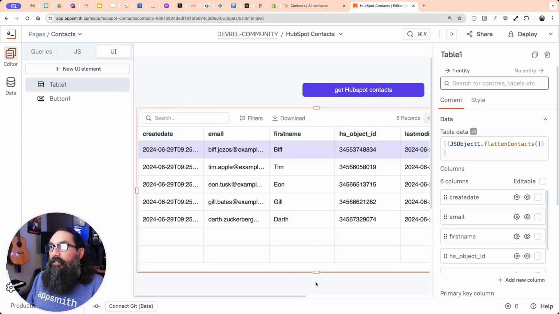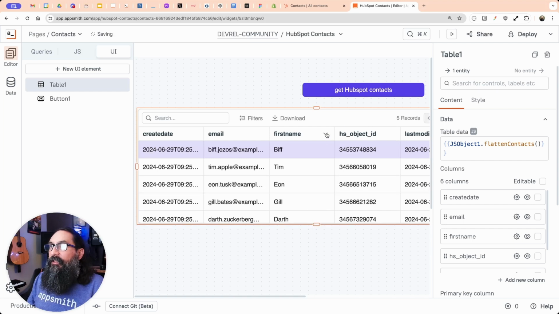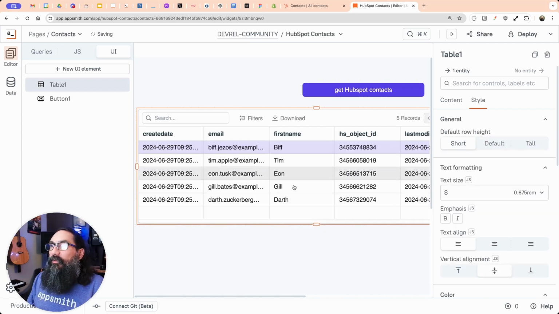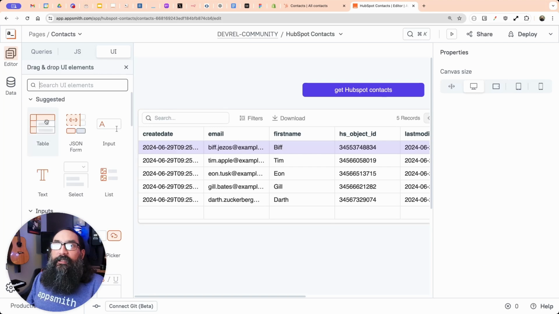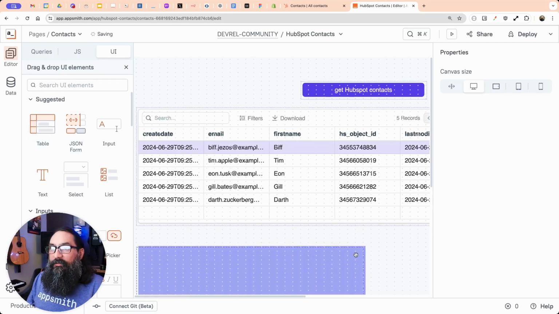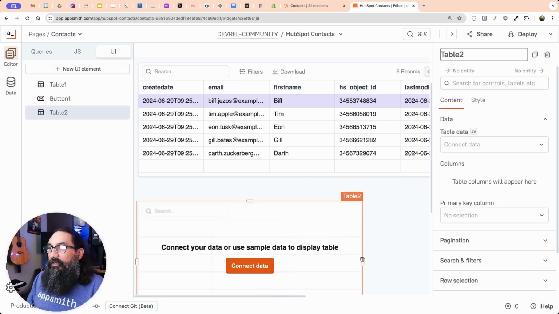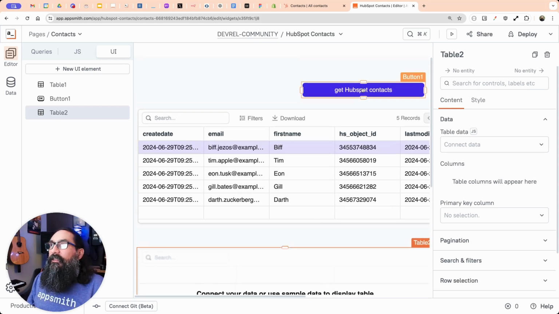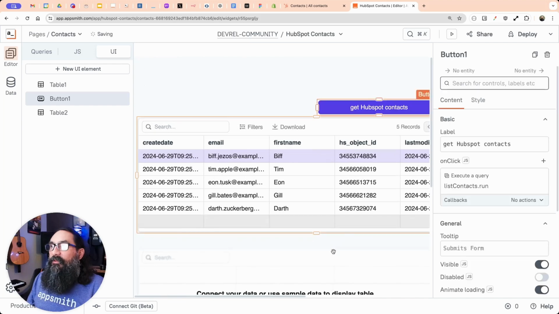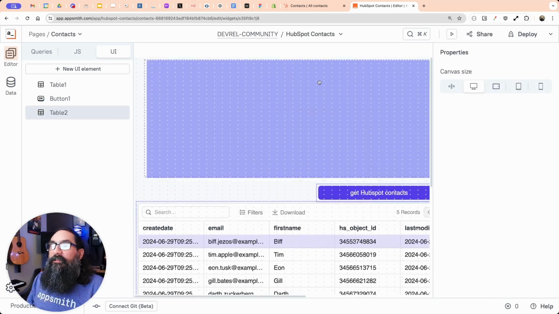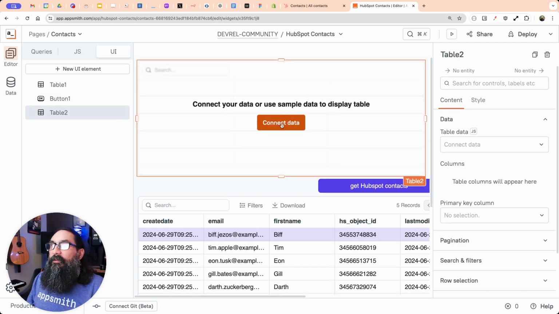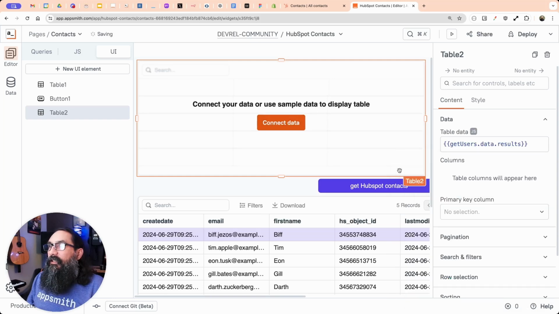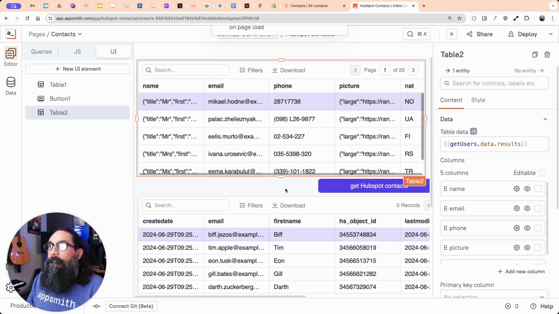So we have our HubSpot contacts here in this table. I'm going to make this shorter and add a new table. And then this one will display the records that we're importing. And I think it would probably make more sense to put this one on top, because here's where we're going to select a row and then send it to that destination.